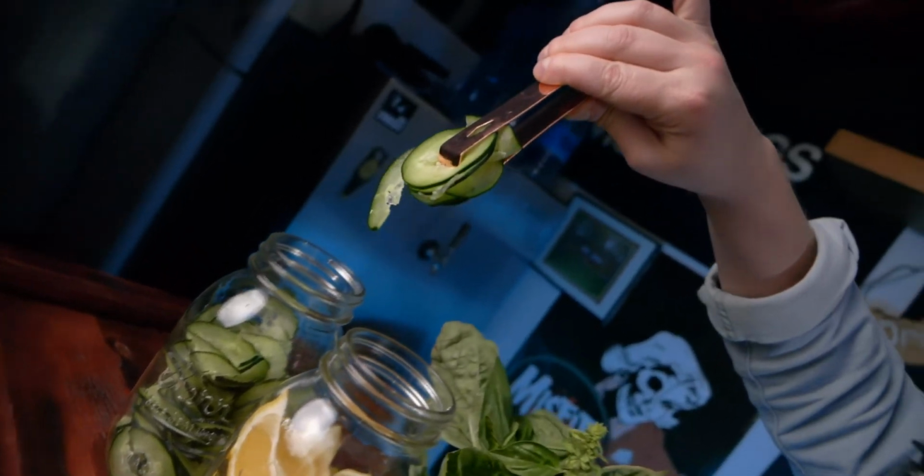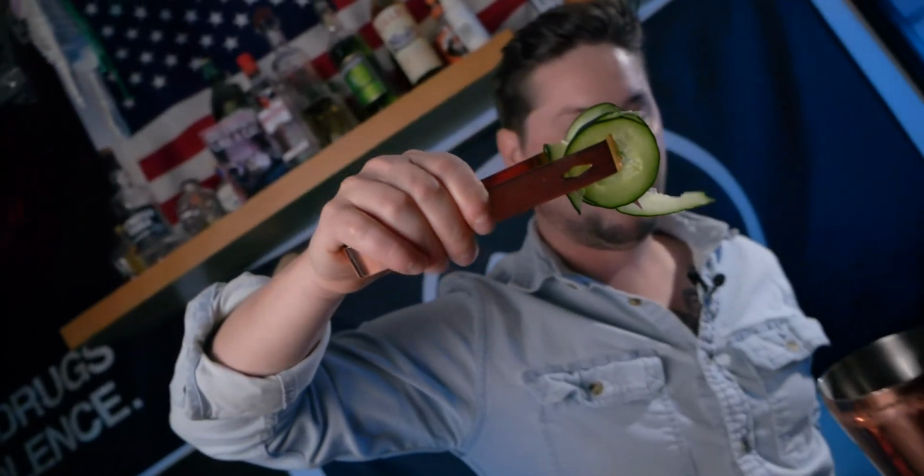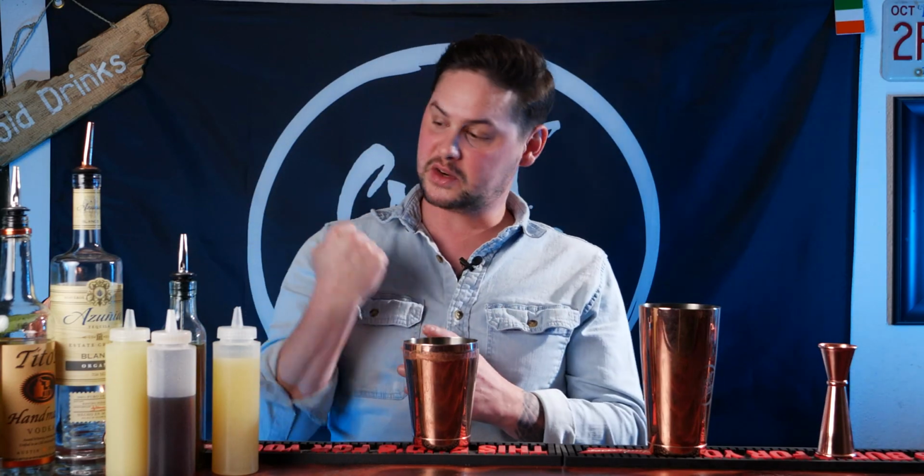So inside our shaker tin, the bottom part, we're gonna start with our first ingredient. Now we're not muddling anything in this drink except for cucumber. So cucumber first. There really is no perfect amount of cucumber. You really just want to make sure you have enough to get a nice expression out of it. So grab yourself a little pinch. Again, the same idea when we're muddling. You don't want to pulverize this. So just give it a nice press.